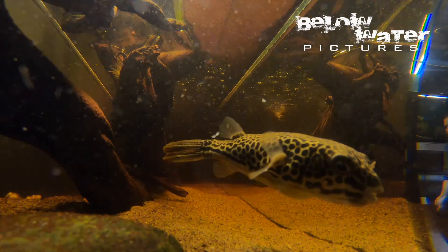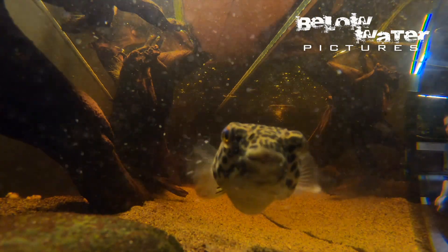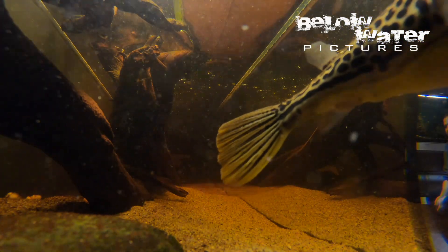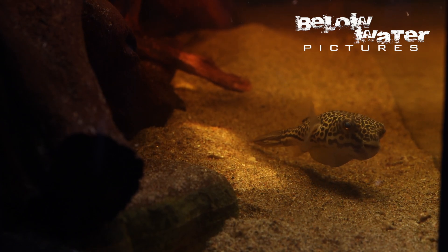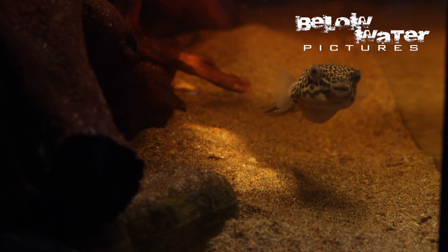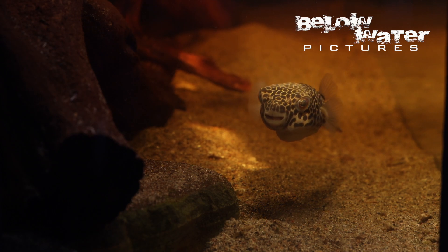Mbu is a less aggressive fish than its size would suggest, and many individuals do just fine in community aquariums, even with smaller fish. Other than the schoutedeni puffer, this is the least predatory species and reasonably well suited for the community aquarium with fast-moving tank mates. In more than 35 years of business, I have seen less than a handful of aberrant puffers. The patterns of each Tetraodon mbu seem different, but as adults they look quite similar. This rare individual has a more broken-up, uniform pattern of round spots, rather than the random pattern of worm lines and oblong spots shown by most of them. This fish has already reached a good size and is likely to keep this unusual pattern as an adult.